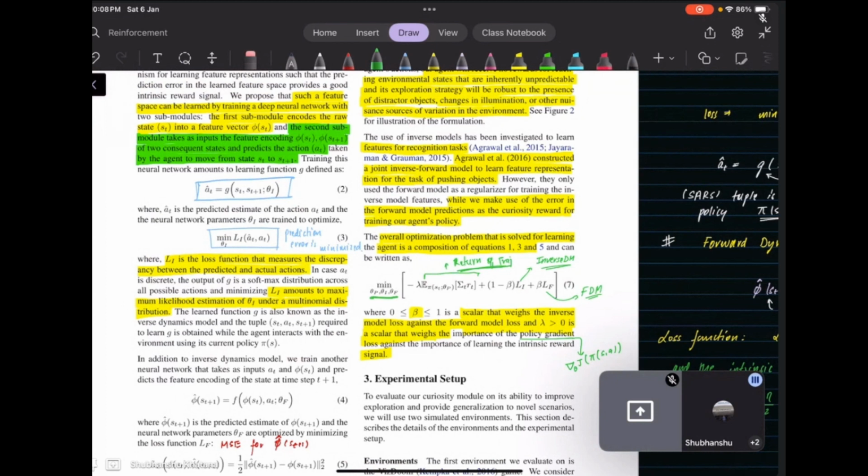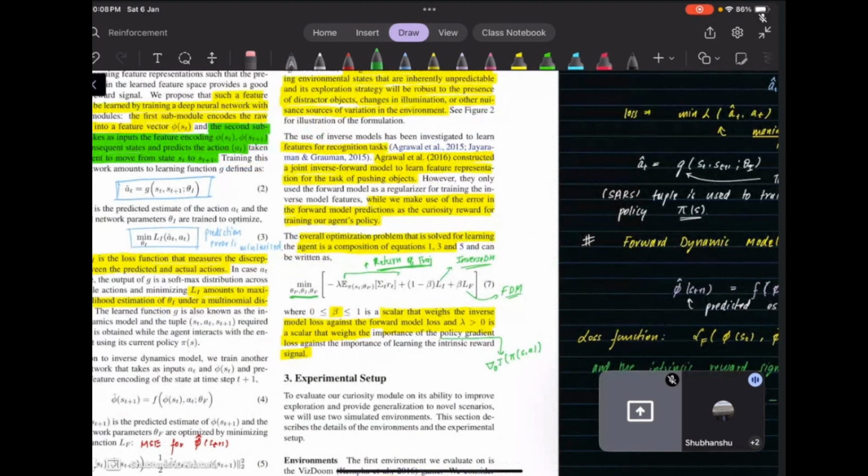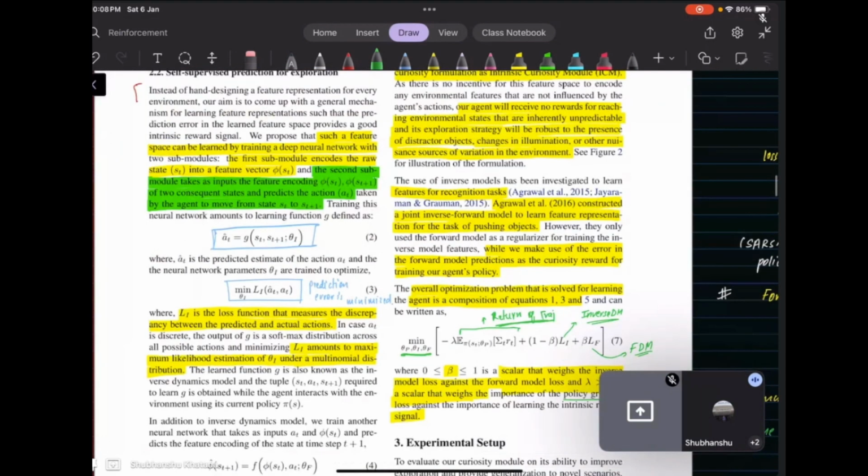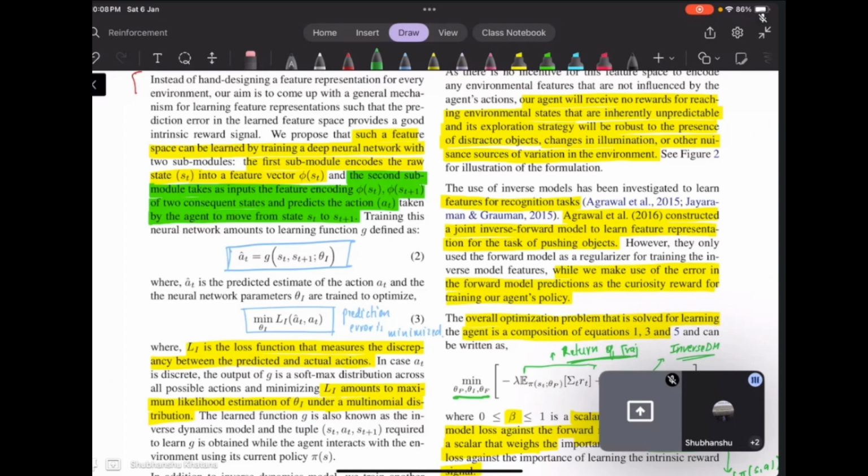So the forward model gets the input as a feature encoding, but the forward model actually takes care of how things actually affect the learning. Like it actually deals with the input noise, or you can say white noise, which is being incorporated in a feature space. So the forward model does that in a way that only the relevant features which are useful for the agent to learn in a better way are encoded in that feature space. So any noise will be disregarded by the forward model while encoding the state functions. Okay, sir. So it is being taken care of in that way.